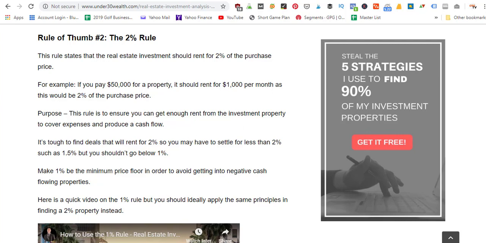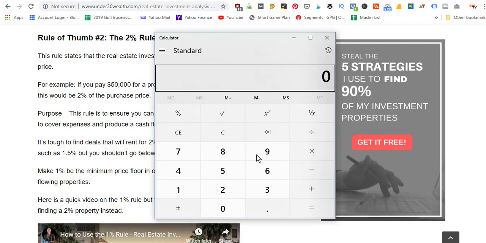So if you want to do the math there, you take the $925 and multiply that by 12 months. So we could collect a total potential gross rent out of the property of $11,100. And again, we only paid $30,000 for this property. So when you divide $30,000 against the $11,000 we collect in rent, we're almost paying a 3 multiple.